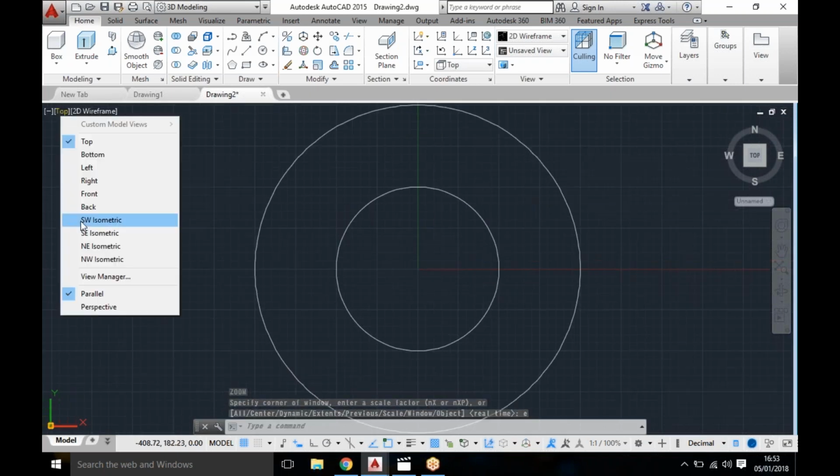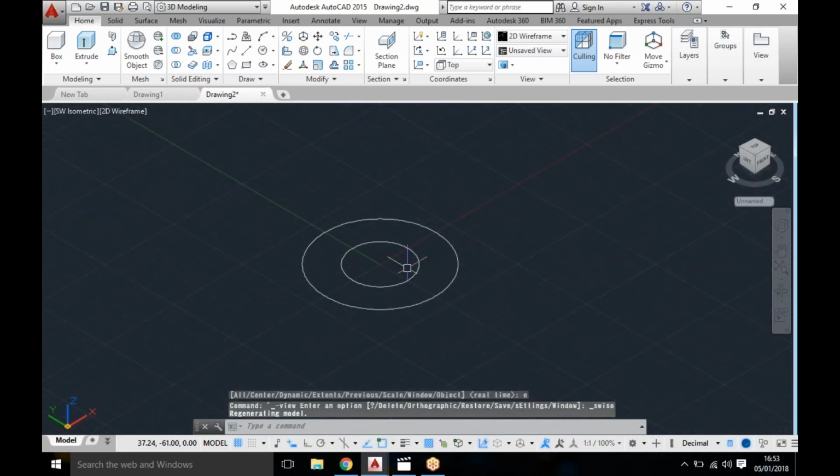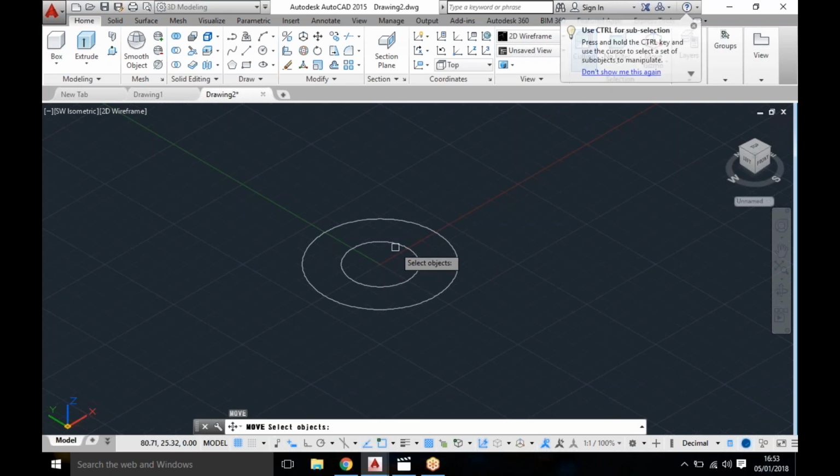Whenever you're working on a 3D model or 3D command, just go for isometric view, because if you're not choosing the isometric view, you will not be able to see the exact implementation of the command. So you have to go for it. Just use the move command to make a different elevation of this circular object.